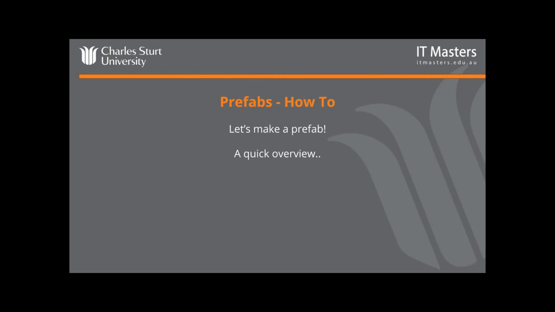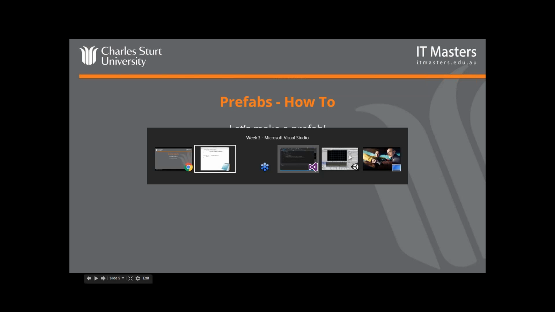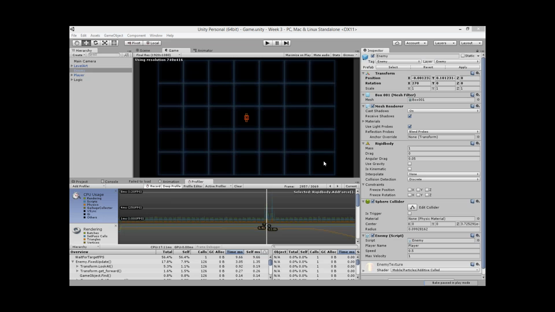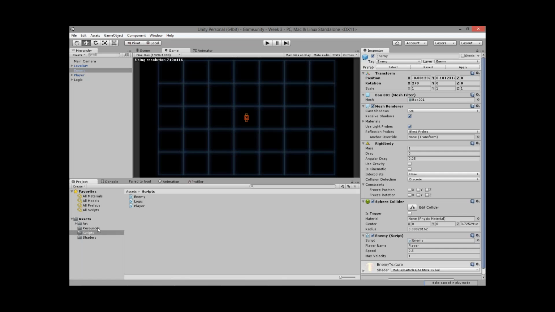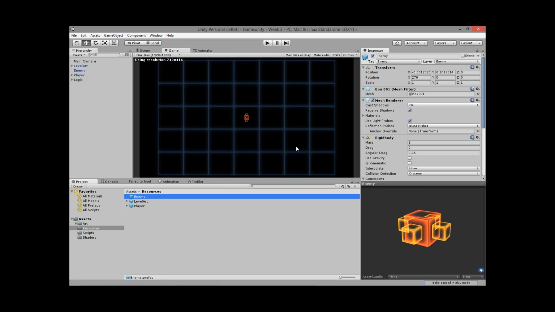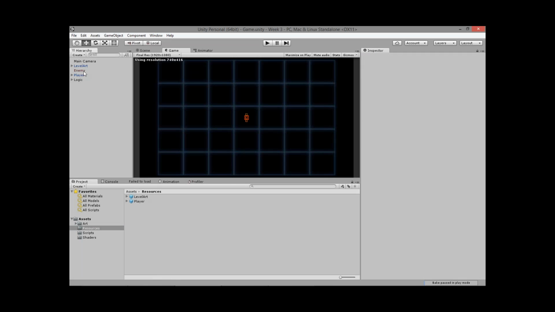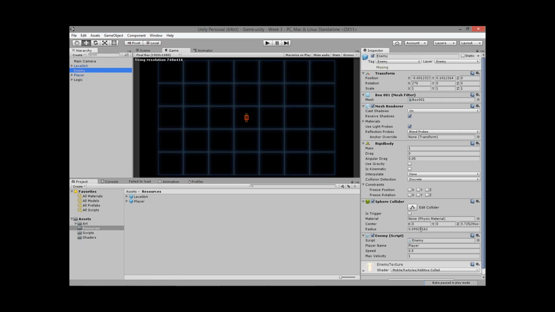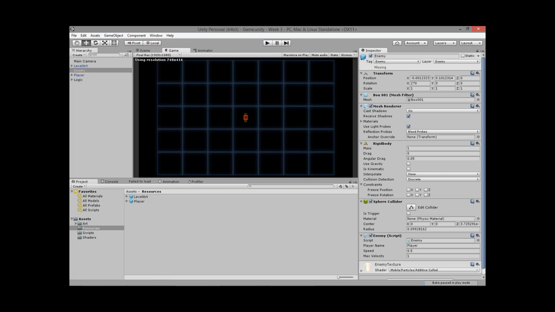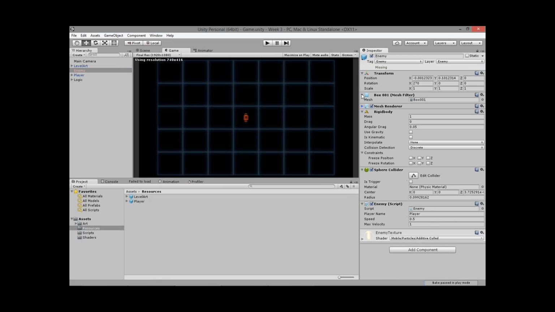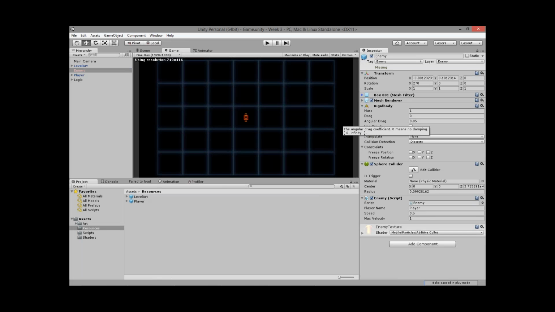So first thing we're going to do is actually put together a prefab, very similar to what we did last week, and we'll just jump back into Unity over here. I'll just get rid of the existing one I've done. So here we have an enemy, which is a very simple enemy. He just chases the player. He doesn't do all that much, and it's already pre-set up in the project that's been provided for this week. And very simply, it already has the enemy component on it, which is just this.